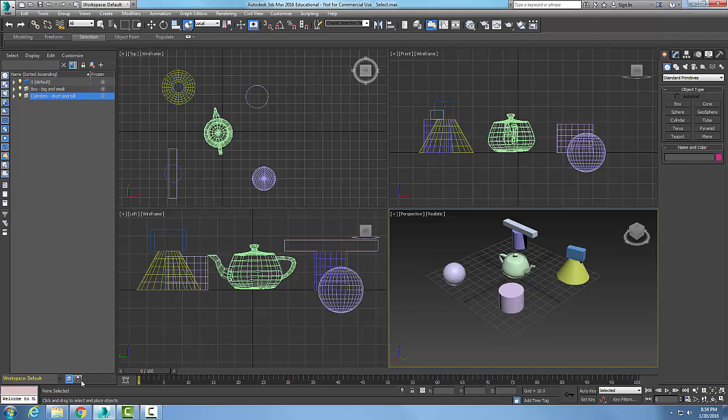So this is another way of sorting out our objects, and we can also go and display toggle and just have the layer dialog box with my toggle display, or I could have my Scene Explorer toolbar active on the left. So you can kind of think of these layers as the AutoCAD type layers. We always have a layer 0, and we could create new layers, and we can place those objects on those layers, and we can control things by using layers.